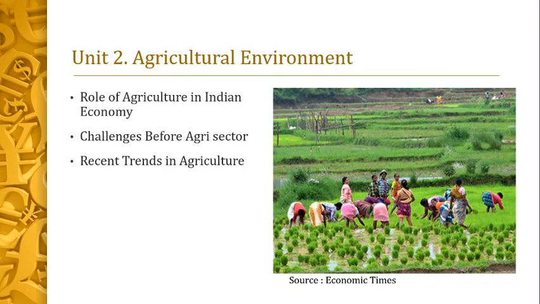So, the role of agriculture in the Indian economy: though the share of agriculture has fallen throughout the years, still this year, if you see the latest GDP data, agriculture is the only sector that has shown some positive growth, while the industrial and services sectors were in the negative. So they had no contribution at all.